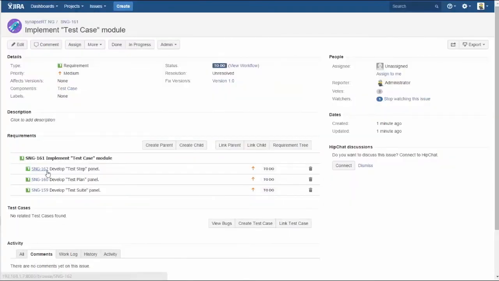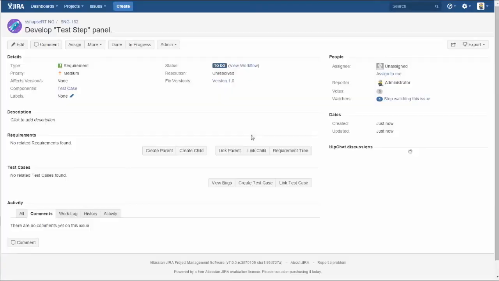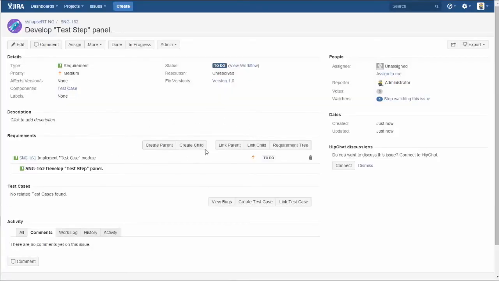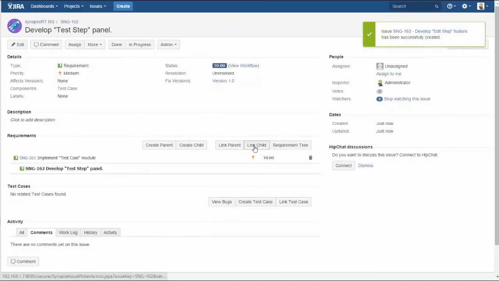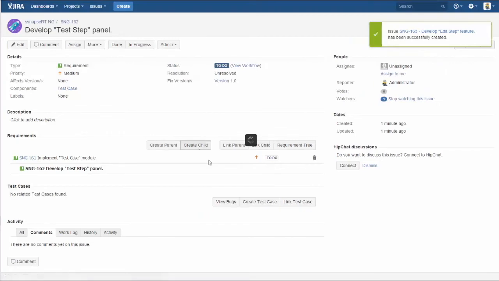And then if you open one of the child requirement, you still can break it down to small pieces. Let's create another child. You can create more.